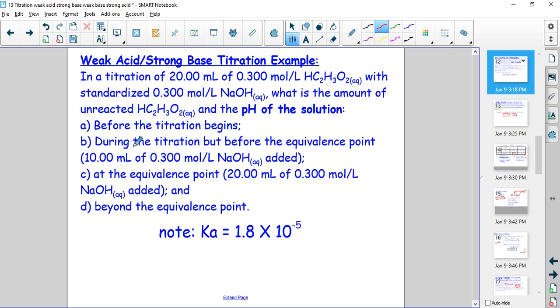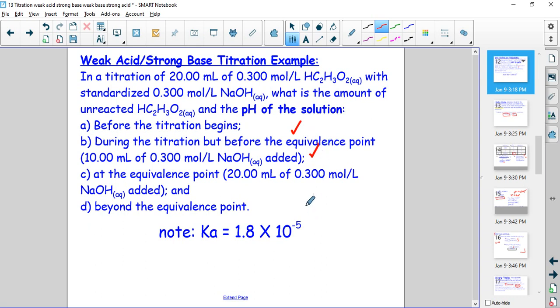Then at the second point, titration has started. We've introduced 10 mL of sodium hydroxide at that concentration, and therefore that required 2 parts of the calculation. So we needed a stoichiometry part to figure out how much acid is left over, and then from there we used a bit of equilibrium, a nice table, to solve for the concentration of hydrogen ions, and then from that we can figure out pH. So these two were done.